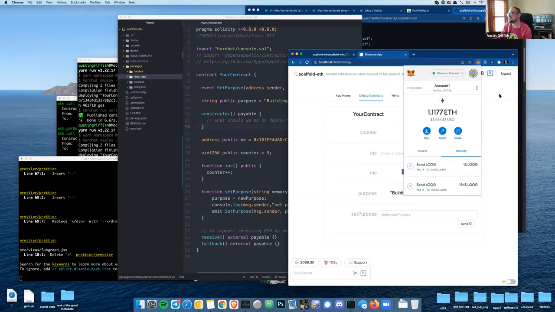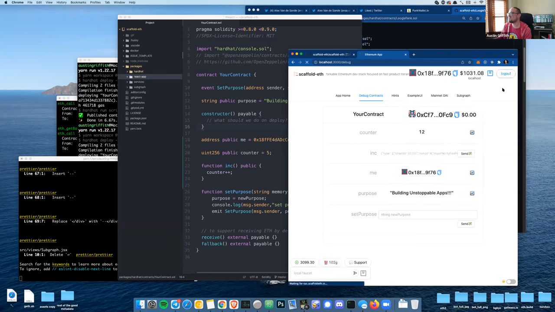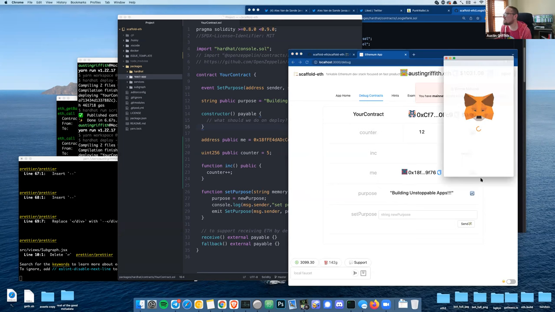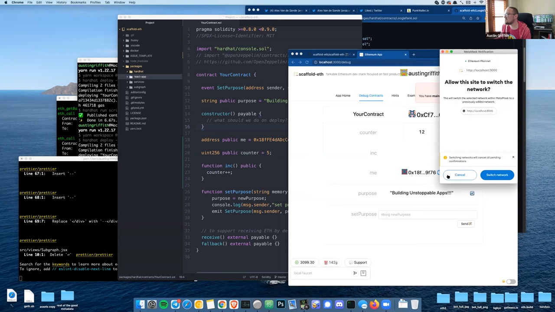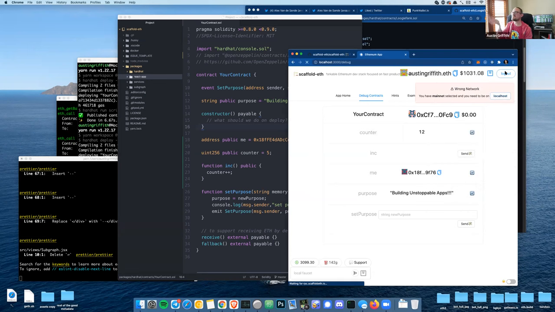Here we go. So if I'm on mainnet, but this thing wants me to be on localhost, something messed up with that connection. Let's try it again. There we go. You're going to get a nice network error saying, hey, careful, you're on mainnet, you need to be on localhost, and then a nice little button that lets you switch over to whatever that network is. And I'm going to cancel that and log out.